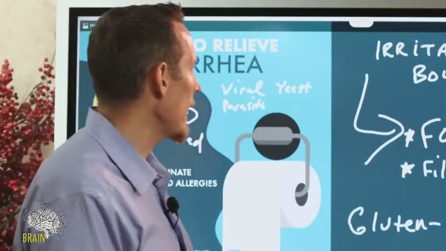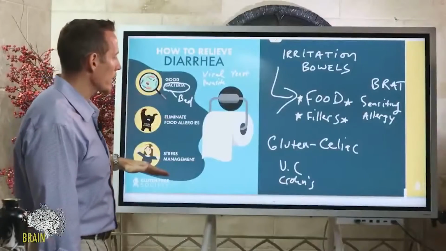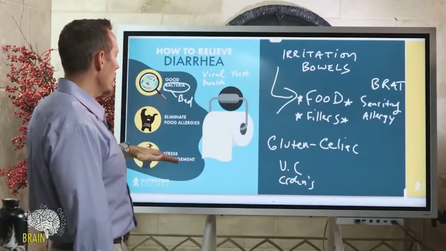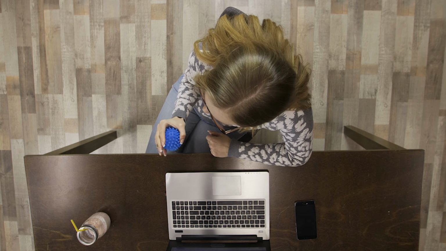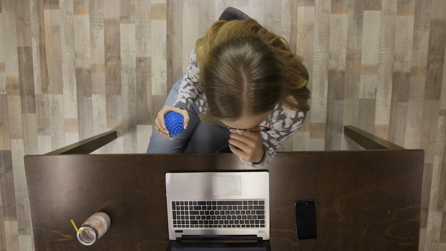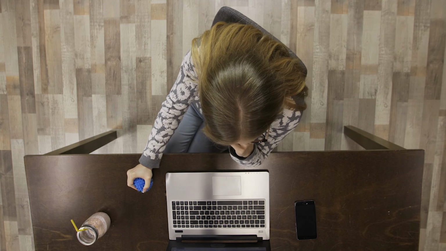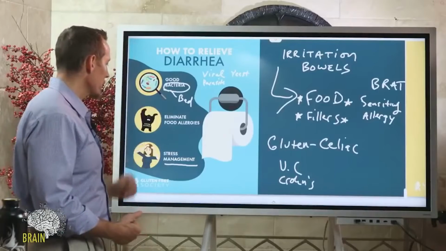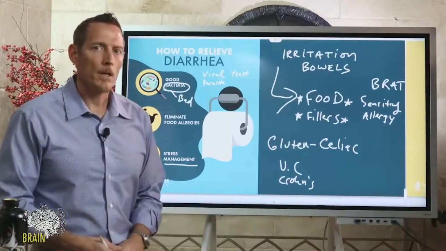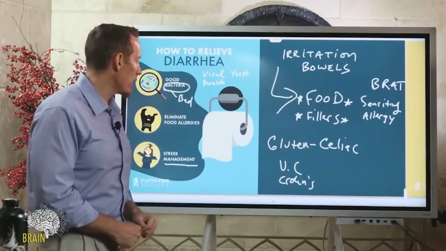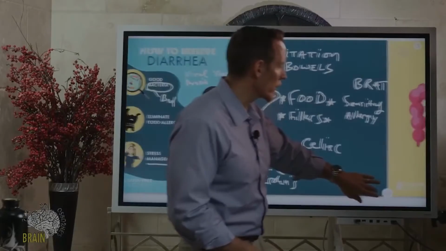So with diarrhea, again, it's abnormal microbiome, it's food sensitivities, and then last on this list as a major trigger is stress. And stress is a big one right now. Stress for a lot of you is a super big one. Again, stress can cause both constipation and or diarrhea depending on how you hold your stress. Some people hold their stress differently, but stress is a major player. So identify those external sources of stress and deal with them if you have them. Otherwise, the battle continues and rages on. So these are the main culprits for diarrhea.